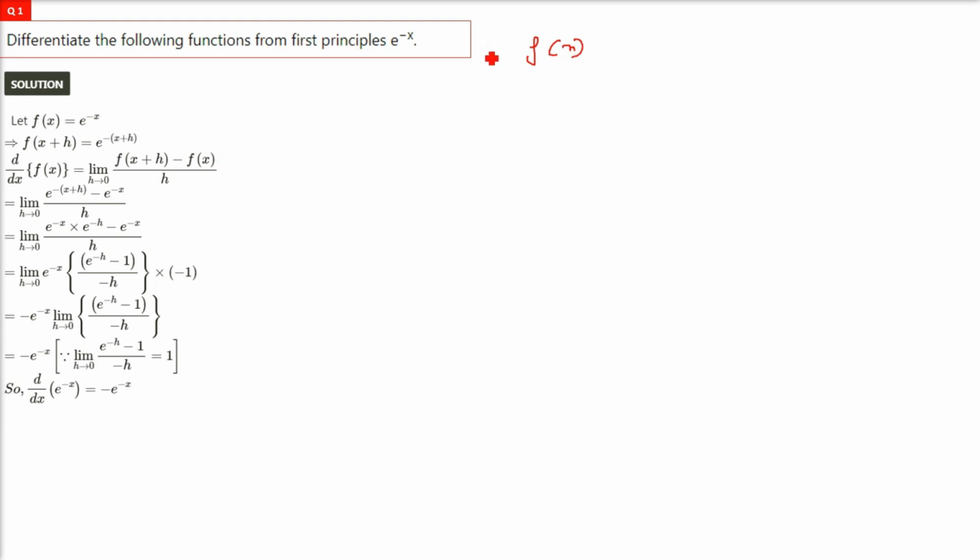If a function is f(x) and you want to differentiate it using the first principle, that is d by dx of f(x), then wherever x is there, you have to put x plus h so that it becomes f(x plus h). You have to subtract the original function from this, minus f(x), and divide it by h. h is a very small number equivalent to 0 but not equal to 0. Take the limit h tends to 0. The result will come, and that result will be the differentiation.